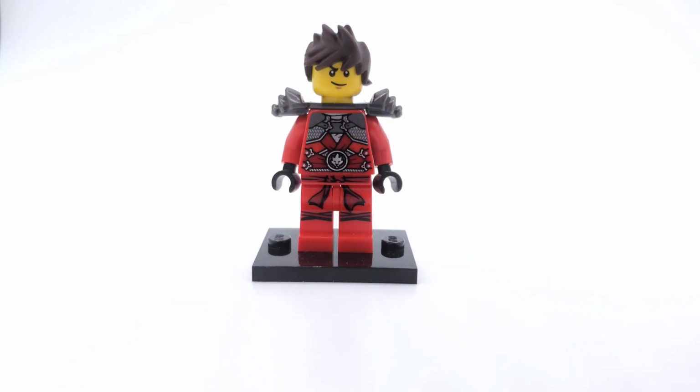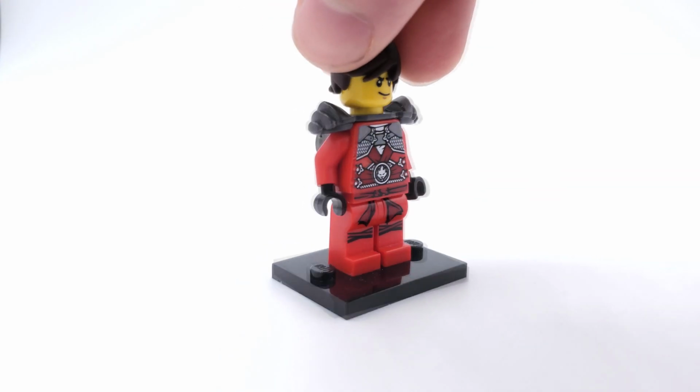Next up, canonically, we have the Stone Armor Kai. Now, though this one canonically takes place during the rebooted era, it did not come out for a few years after the others. Only Stone Lloyd and Stone Zane came out originally. This one released in 2015. I believe this was in a Target exclusive minifigure pack.